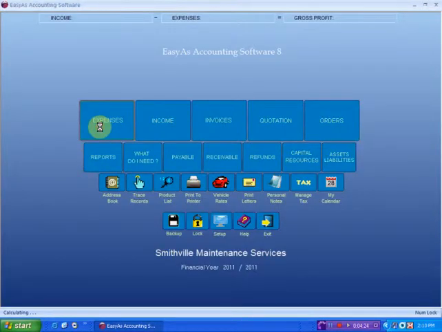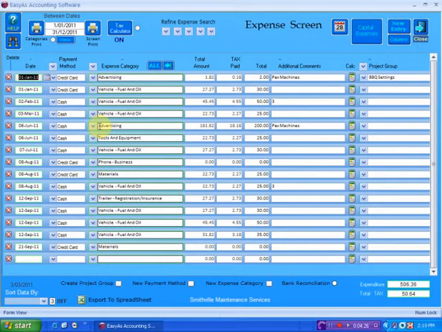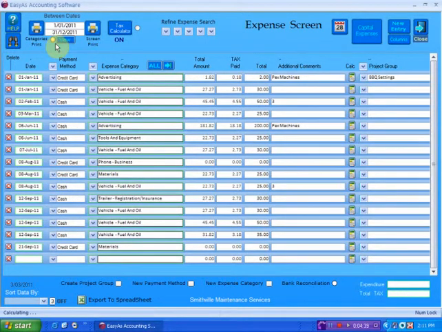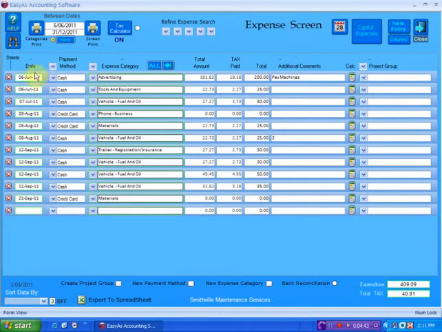I'll prove that it didn't remember it. I go out and I come back in. It hasn't remembered it. The moment I switch it back on, it remembers the previous date I had set and brings those entries back. So as you see, you can switch it on and off. Switch it off, I see all the entries. Switch it back on, I see only the entries after this period. So that's how the auto date remembering system works.